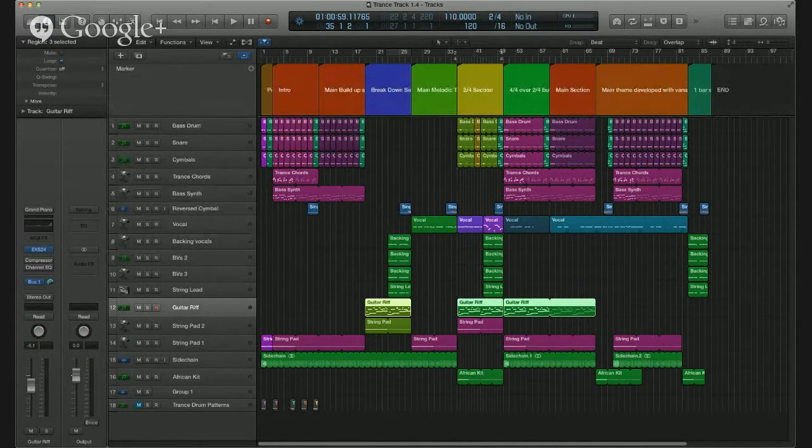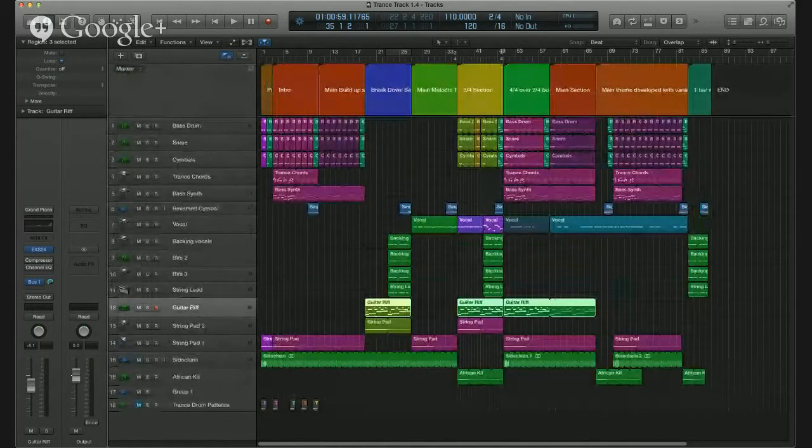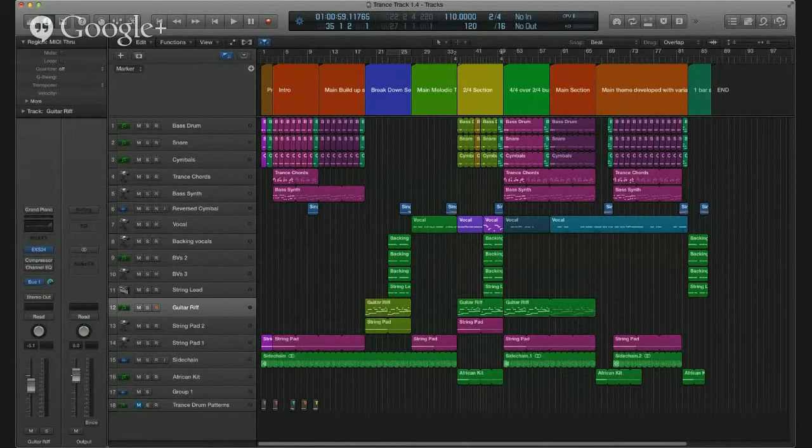Sorry, I can't find my extra tracks. I think it's not there. Those are my markers. So I'm still getting used to Logic 10, but up here you have a tempo track somewhere. I bet someone's screaming at the screen now. It's there, it's there. I can't remember where it is. No, it's not there. Anyway, I set up the tempo in this area, and this was a Logic 9 project. That's why I was a bit more familiar with how to get to it. No, it's not doing it either. I've just done something to my track. It doesn't matter. And so on. Yeah, so I put a 2/4 section in there.